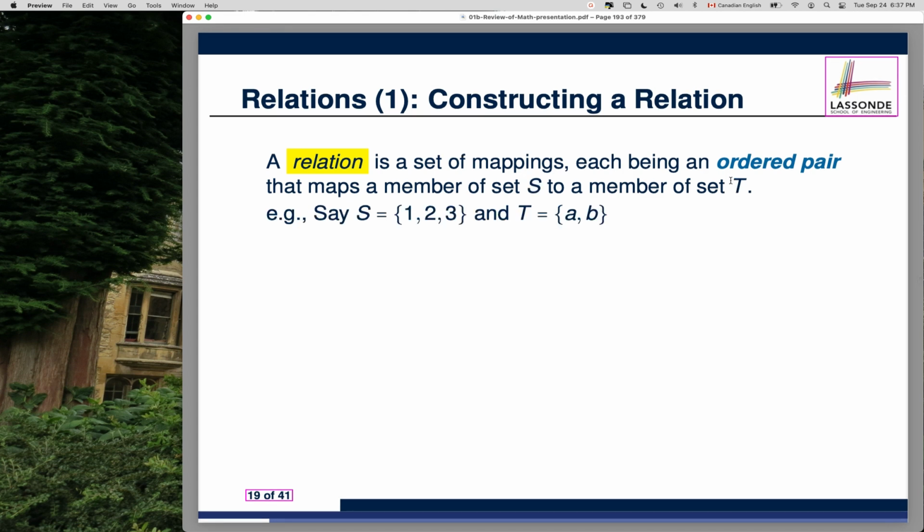Let's say we got 2 sets over here, 1, 2, 3, and A, B. How do we somehow define the relation between these 2 sets, right? Yeah, we're going to have some ideas to be clarified gradually. But let me just start with this.